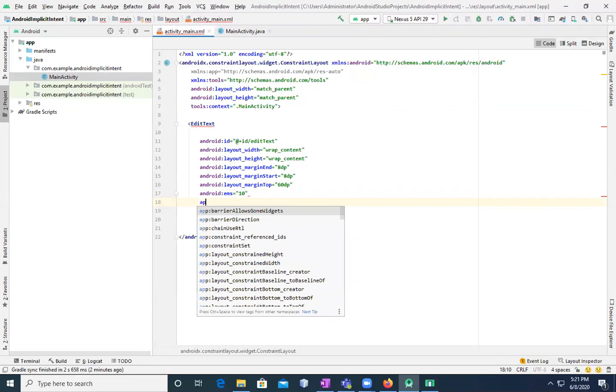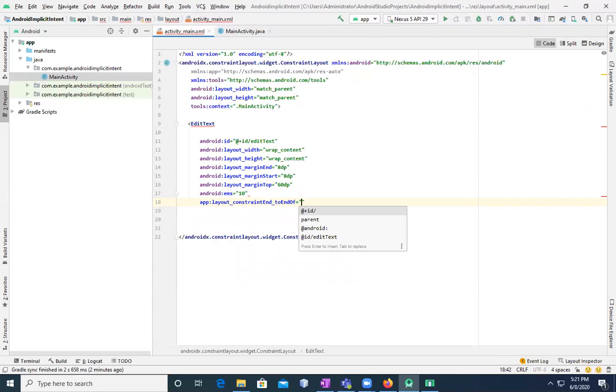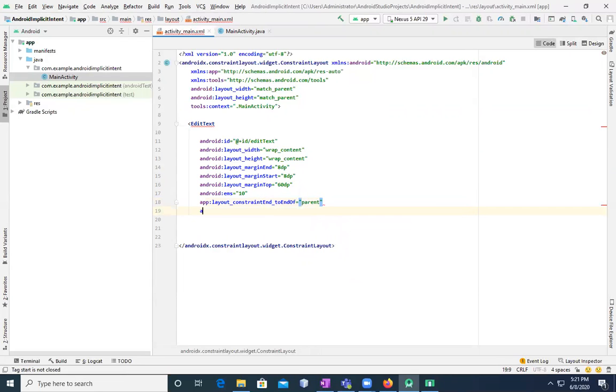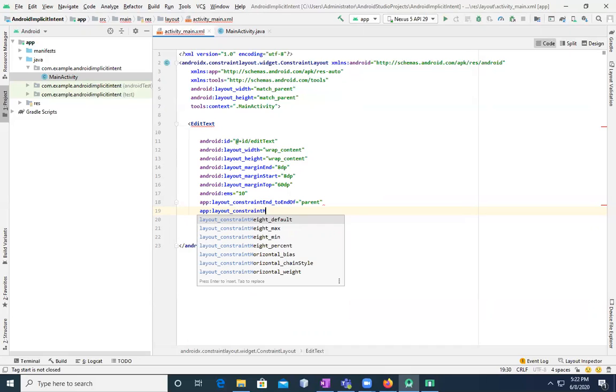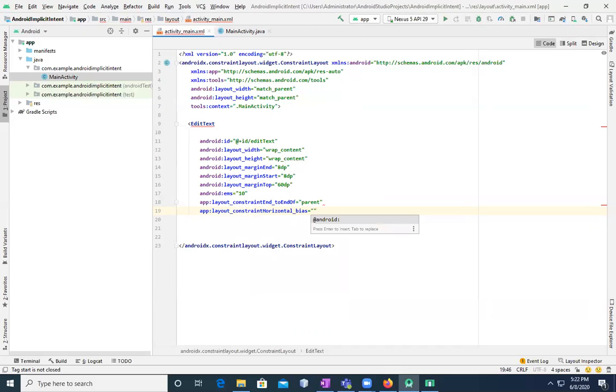And then about the app layout, so app:layout_constraintEnd_toEndOf is the property, and it should be parent. Next, app:layout_constraintHorizontal_bias. Type in constraint H and you will get horizontal bias here, and it should be 0.575.